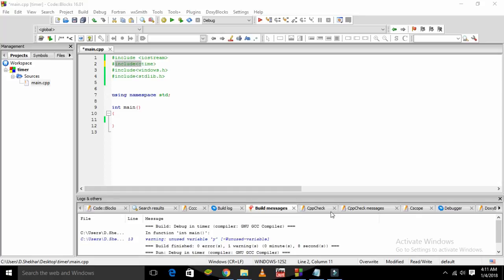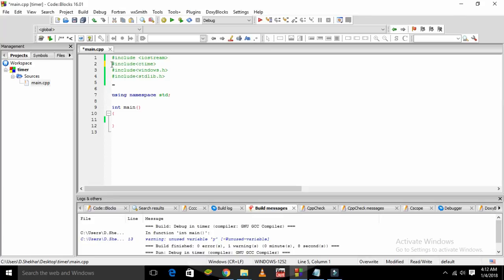In C++. So I will tell you the whole thing which we are going to do in this video. First we'll talk about how to create timers, and then we'll talk about the basic problem with the timers which we are going to create, and at last I'm going to do some experiment. I actually thought of a method to fix this problem, and I'm not sure if it will work or not, but let's just try this. Okay, so guys, let's get started.